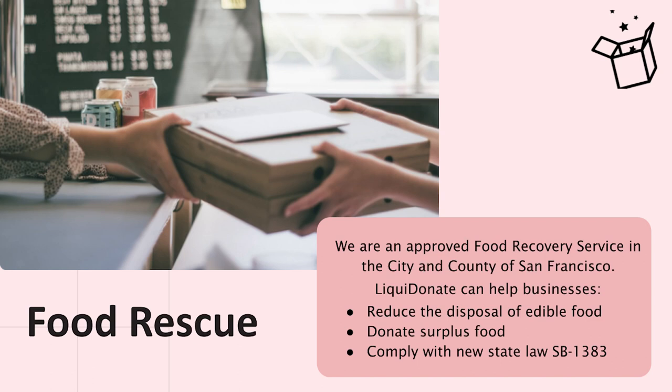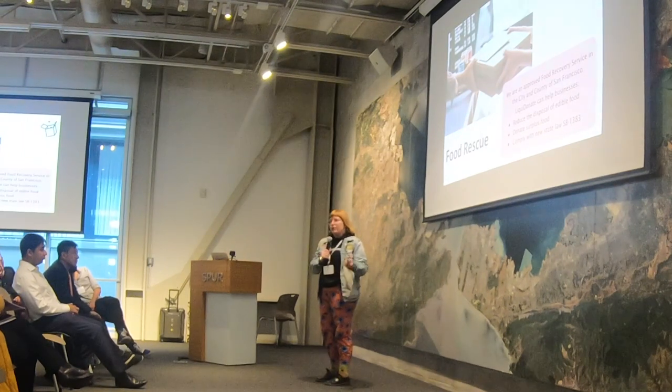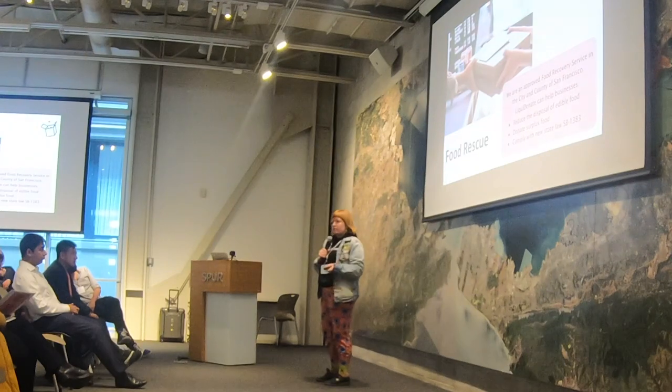We also do food rescue in the city of San Francisco. There is a new state law, SB 1383, that requires businesses to donate all of their excess food or else they will get a fine. It started on January 1st of 2022, though enforcement has been zero to none. The city has decided to run a program called Kitchen Zero, where they've partnered with five or six different organizations that will come pick up your food for you and donate it. The city is providing grants to restaurants of up to $14,500 this year. As a certified green business for the state of California, we are doing sustainable social impact.